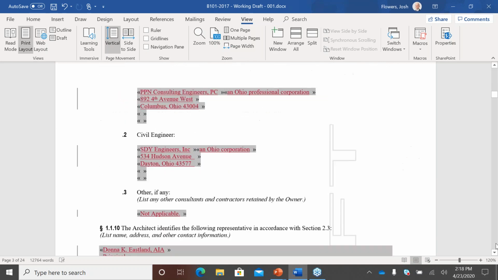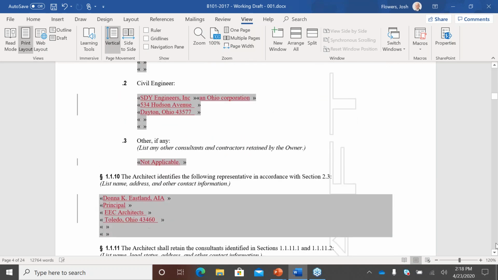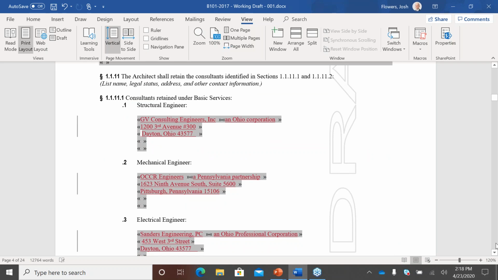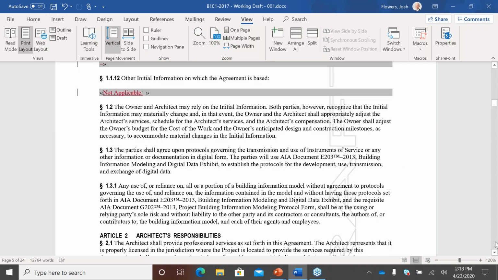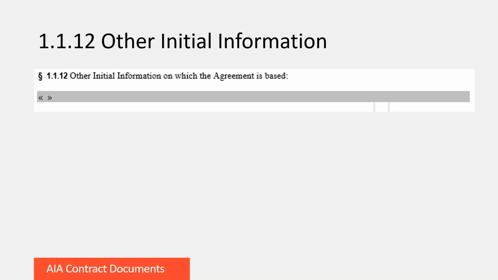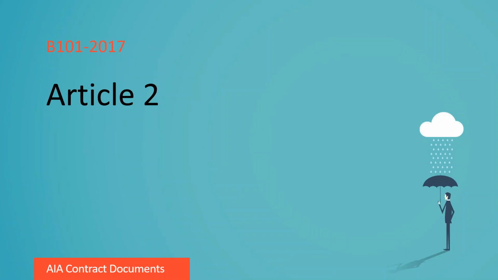The parties are listed, the information for the consultants, and some of this would need to correspond potentially with other documents that are related to the project. If there are agreements between the architect and the consultant or the owner and the consultant, you may want to make sure that all of the same information is being circulated to all of the parties, especially as it relates to contact information for team members. So we'll go back and continue on with the other areas.